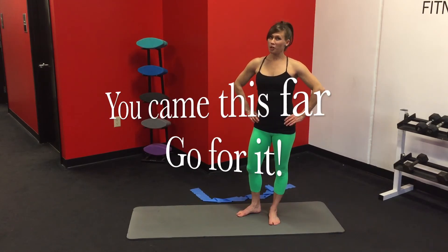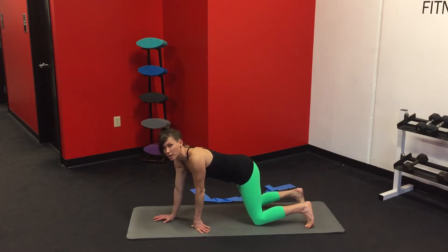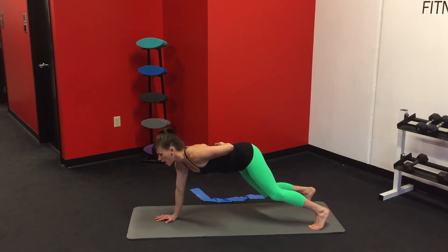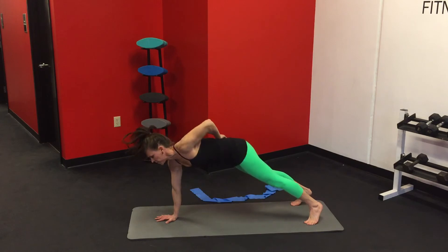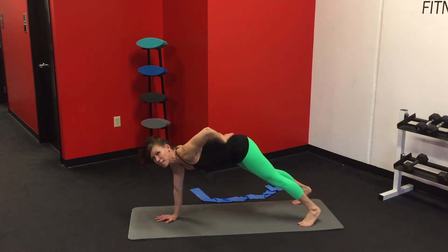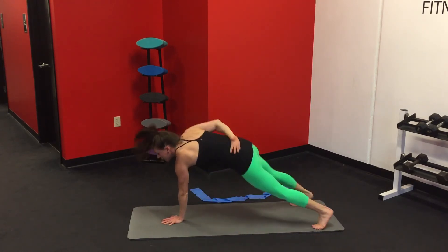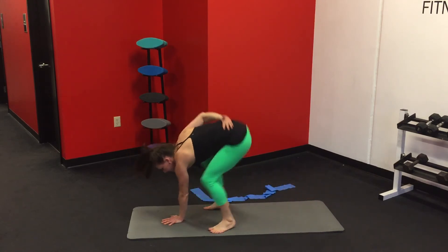And then you know it wouldn't be a Swan Fit workout if I didn't give you that little added push at the end. Are you ready for your Swan Fit final challenge? You're going to step into a high plank with just a single arm. You can modify this by using both arms. If you want to give it a shot — single arm goes down, a bend in the knees, you're not in a full extended plank — just kind of a frog hop here. We're going to hop forward, back, really tuck those abs under. Awesome — switch arms, or if you're doing double arms keep going. Another modification would be to step forward instead of hopping. Three, two, and one.